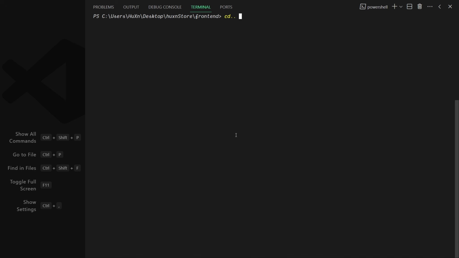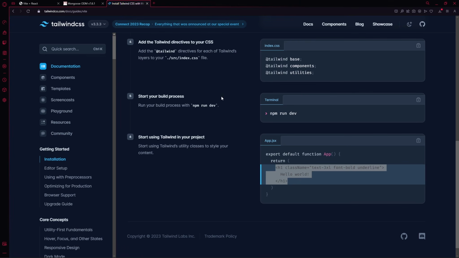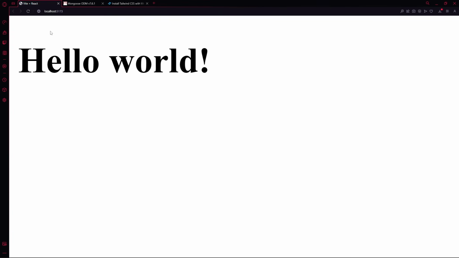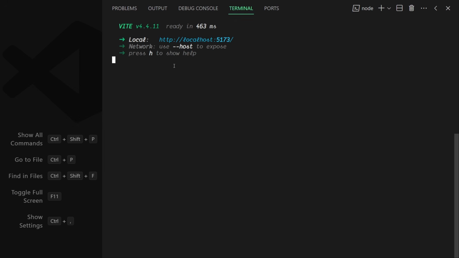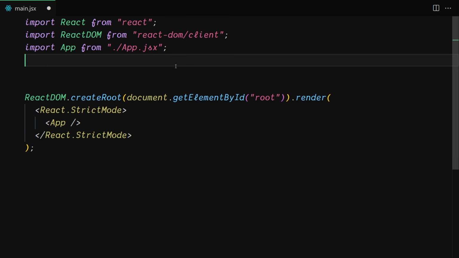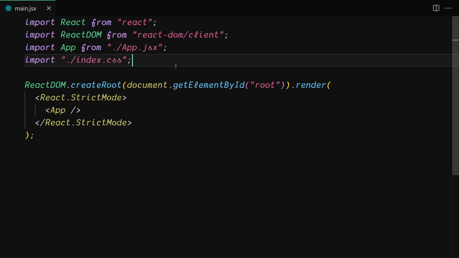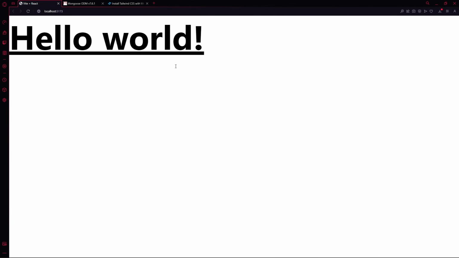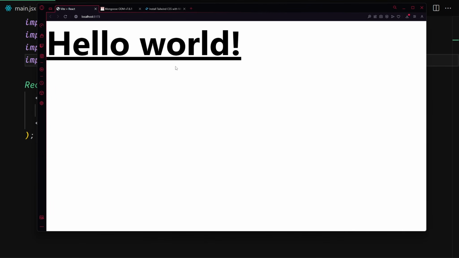Let's go back first of all. And also let's run npm run dev, not dev, but npm run frontend right here in this case. Alrighty, so now let's check it out, and it is not working. I know why it's not working. We have to go to the app, or should we go to the app? No, we don't have to go to the app, but we have to go to the main. And now let's import that CSS file which we just created. So import index.css, and bang, everything is working totally fine, and that's looking amazing.